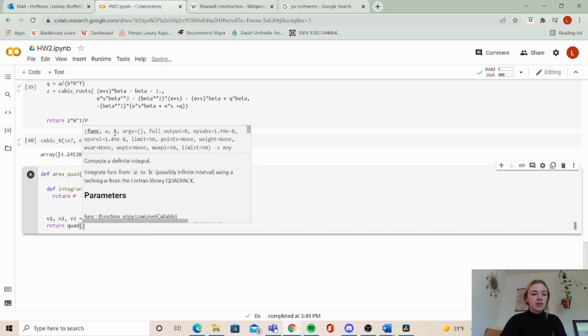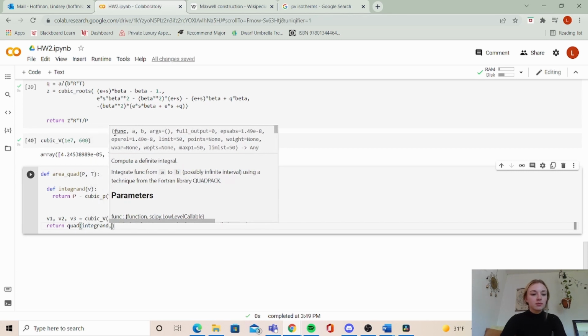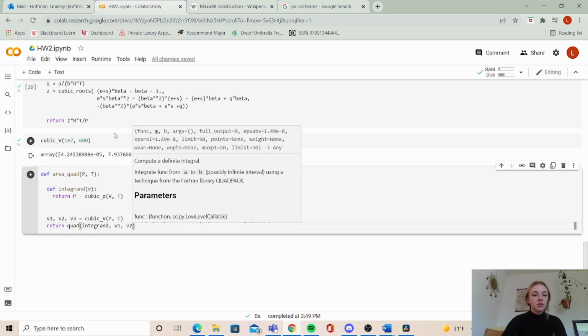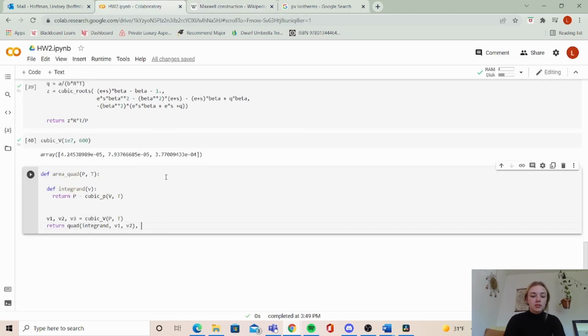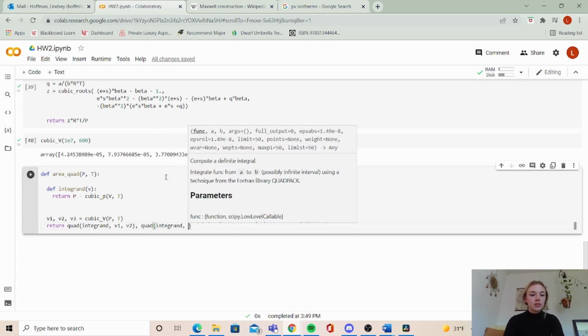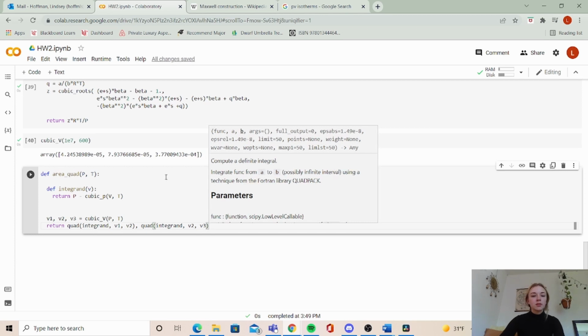So our function here is going to be integrand. Our lower bound is v1 and upper bound v2, and that's just saying it'll take the area of this first space here, and then we're going to need to include another one where we take the area over here. So we'll have quad integrand with v2 this time as our lower bound and v3 as our upper bound.